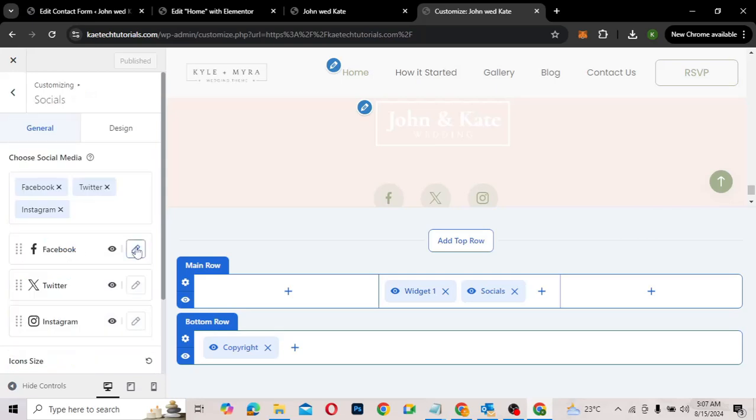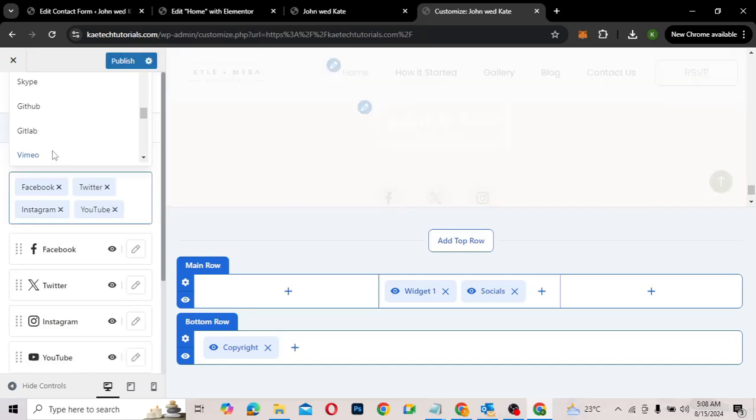Now over here we can click on this particular one and put a link, click over here and put our social media link, click over here and put our social media. Now if you want to add more, you click on this space over here and you choose what you want to add. So let's say I want to add YouTube. Let me see if I can find YouTube. All right, so this is YouTube over here. Okay, so YouTube should be added. As you can see, this is YouTube added for me.